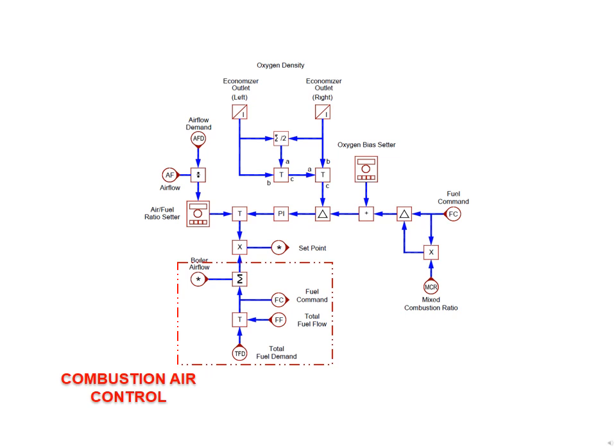The transfer block passes total fuel demand in the light oil control or to the millmasters if they are in auto. If the fuel controls are not in auto, total fuel flow is passed. The output of the transfer block is the fuel command signal. This is summed with the boiler airflow and the resulting value is sent to the multiplier block. The product of the multiplier block is the set point. The set point is now sent to forced draft fan inlet vane control.